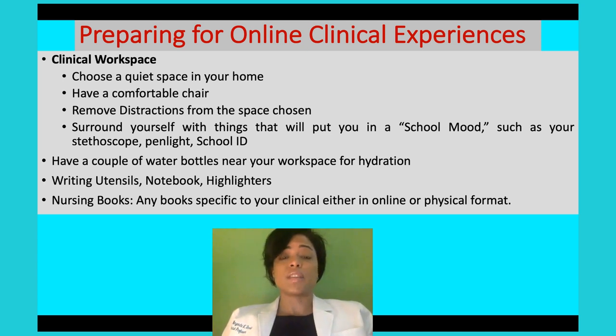Have your nursing books next to you — whether you're in med-surg, mental health, or any other clinical site. Have a nursing assessment book, pharmacology book, pathophysiology book, and a mental health book set up so you can refer to them as needed. If you have those books in online form, put them in a tab so you have everything ready when your clinical starts — pharmacology tab, nursing assessment tab — so you can quickly click to them or refer to the physical book for additional information.